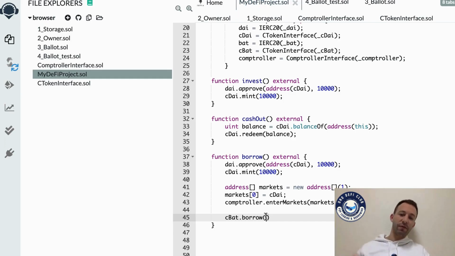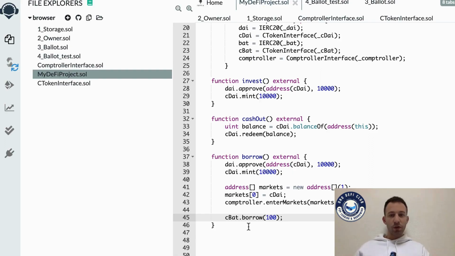So basically the collateral factor tells you what is the extra value of collateral that you need to have in order to borrow some token. This is specific for each market. So here we're going to be very conservative and say, okay, well, we just want to borrow 100 BAT. That should be largely inferior to what we have here as collateral.